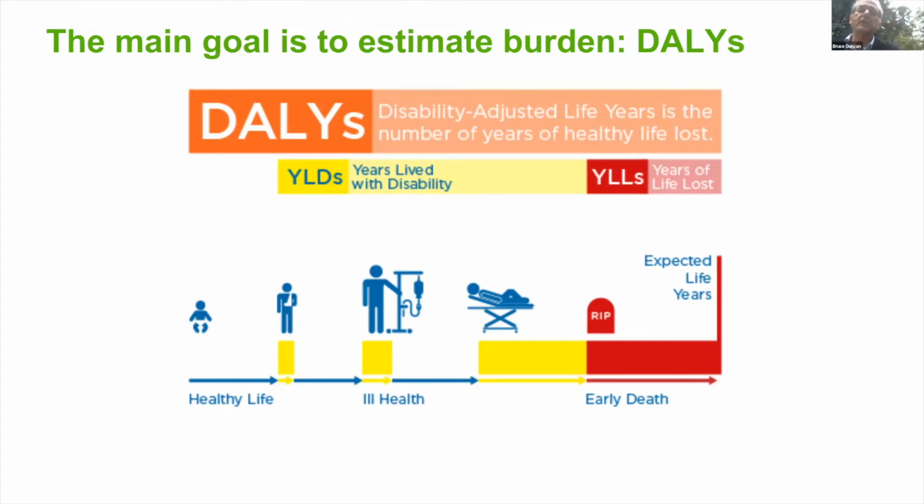The GBD sums these events to create YLDs, the number of years lived with disability, or more specifically, the full number of years equivalent lost of life due to the fact that he was living with disability. And then to the right, he died an early death. He died with some life expectancy still present. And this difference between when he died and his expected life expectancy is calculated as years of life lost, which is the mortality part.